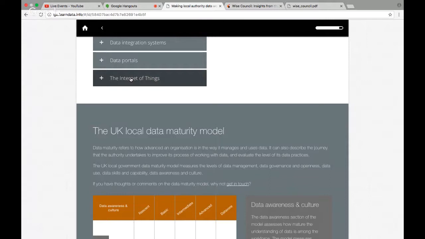Just so we could repeat those portals that we talked about before. Okay, so I think this is specifically talking about CCAN and DCAN, if I'm correct. If you could pop them in the comment box as well, Emily, and then people can see it actually written down. So CCAN is an open source data publishing portal package, and you can use WordPress as a front end. DCAN is a similar thing, except it uses Drupal, which is a different content management system, as a front end. You will need a techie person to talk you through that, but if you are a techie person, go mad and have a go, because actually it's not that complex to have a go.